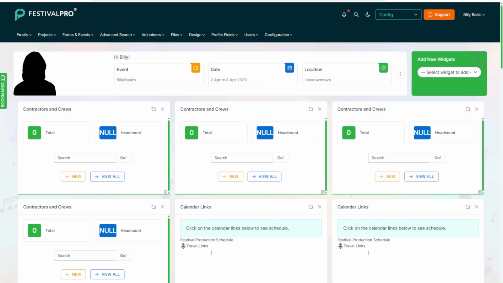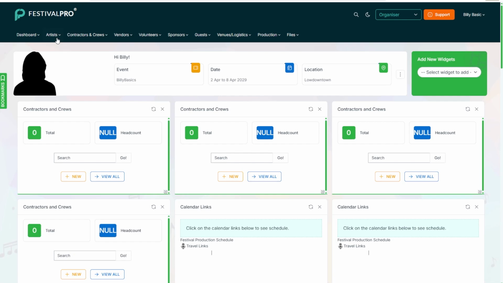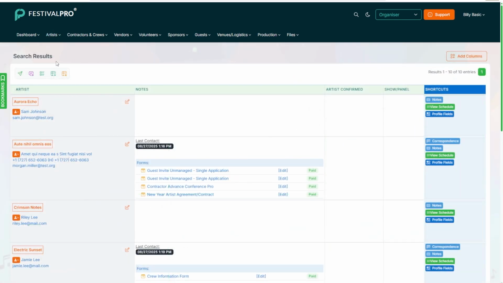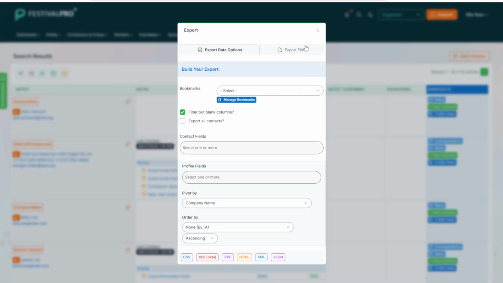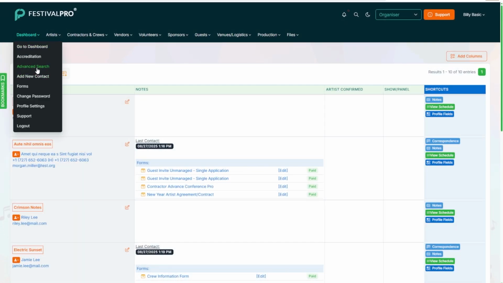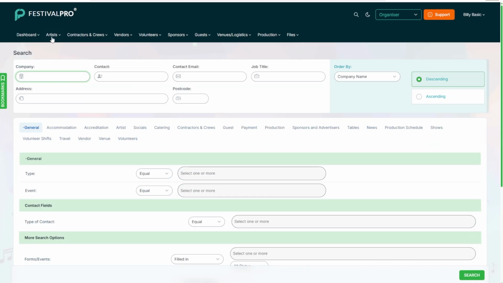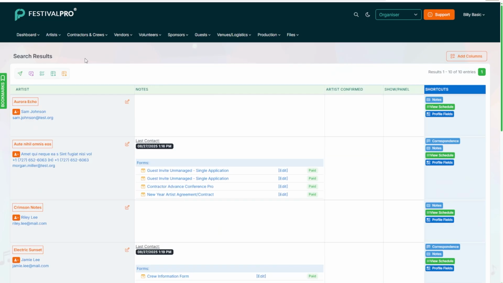And much like the starter systems, it's recommended either way to take an export of any data that you might want to keep just on hard drive. You can go into Artist and View All, Export, and then just download this in perhaps CSV or Excel format. Do that for your other areas, or you could do an advanced search and just take everything down at once. But unlike the starter systems, you are not left with just the option of keeping or removing the contacts in your platform. You do have the ability to archive them so you can refer back.